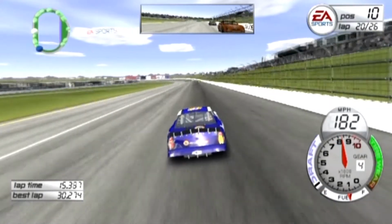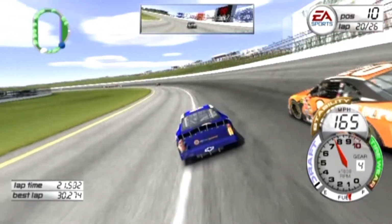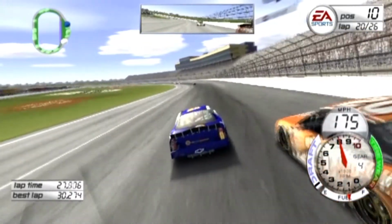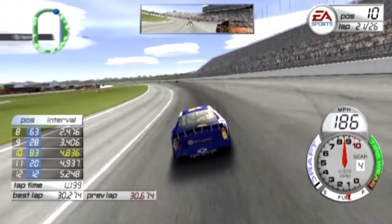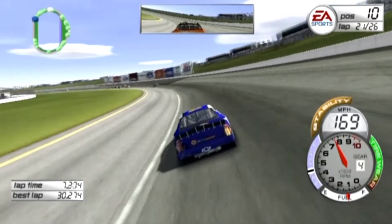We're doing all right. Our tires aren't too worn yet. But I'm interested to see how the next 6 laps go. But man, Tony Stewart is fast. Listen, I feel like I'm just holding him up at this point. But I'm trying to protect the top 10 position. 4.8 seconds off the lead. There goes our tires.